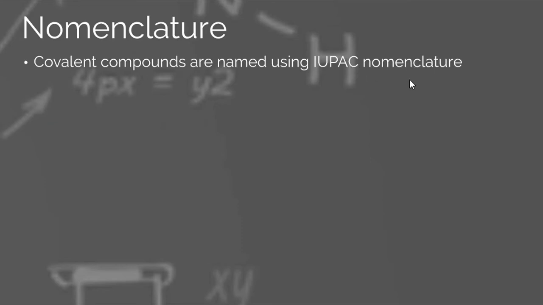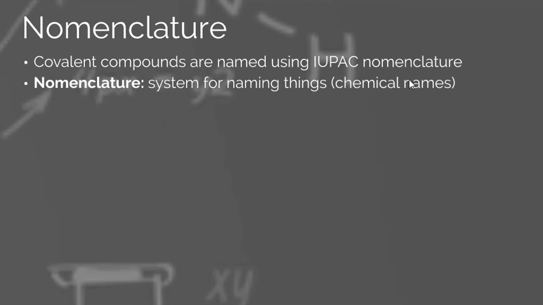Now let's talk about this word nomenclature because it's kind of a big word. It's kind of unusual. So in case you haven't heard it before, if you don't know what it means, just know that it's a system for assigning names to things. In our case, we'll be using the IUPAC nomenclature to determine what our chemical names are. And it's a very good system because it's very descriptive. It's telling us exactly what's going on in a molecule. So let's go ahead and take a look at that.